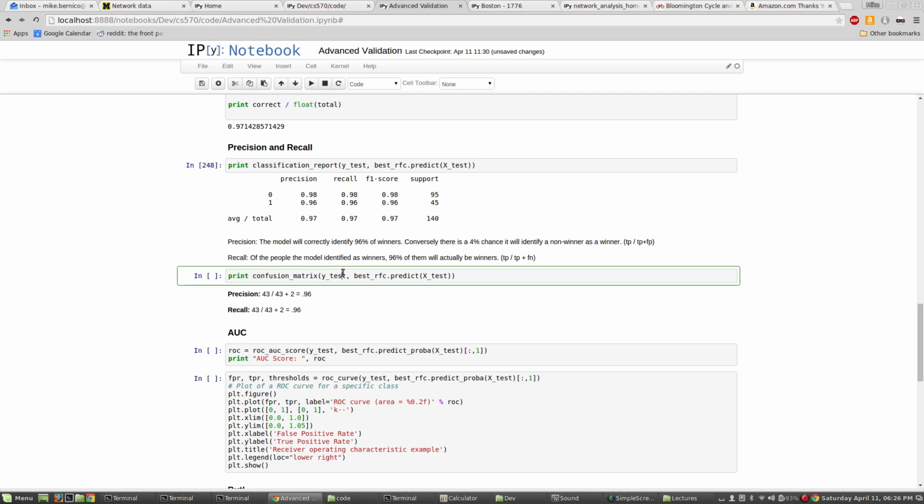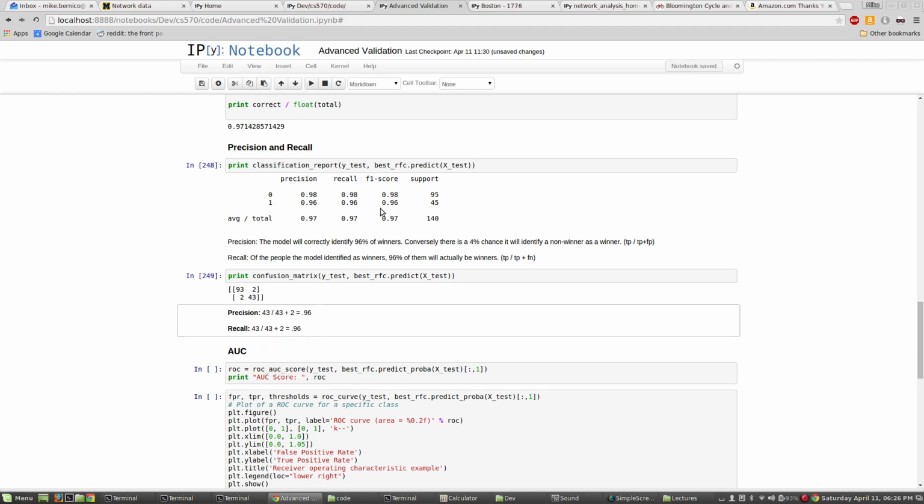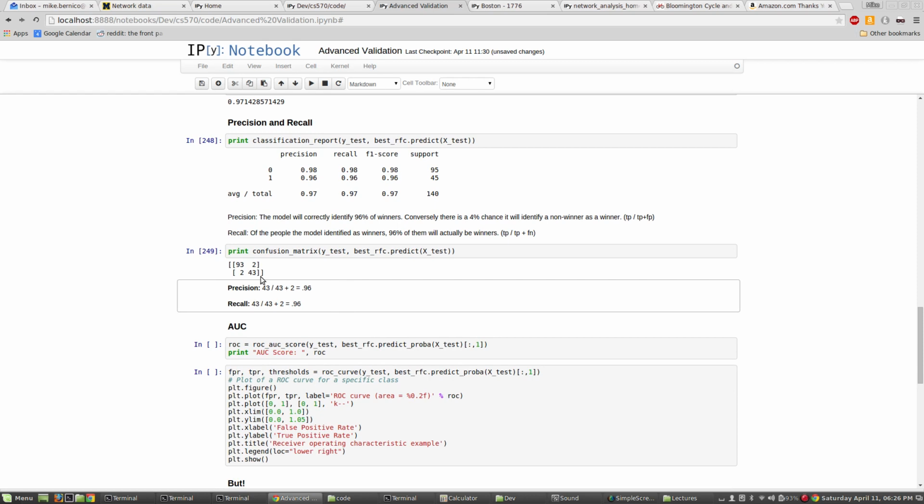All right, I want to show you too the confusion matrix. Let's look at this and I'll explain what this is. If you imagine this is predicted 1, actual 1, so right here, this number is the number of true positives for class 1, which is people that we're predicting are going to win.